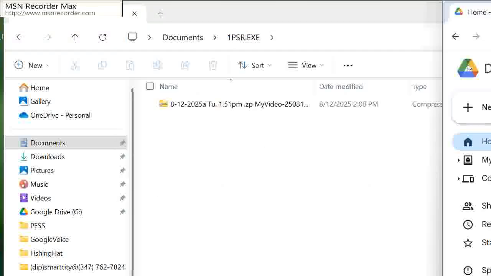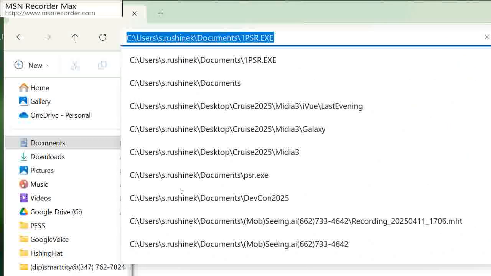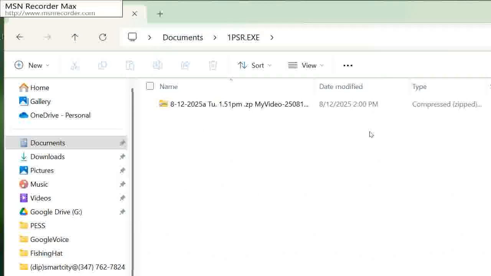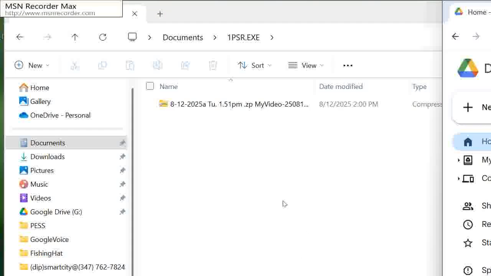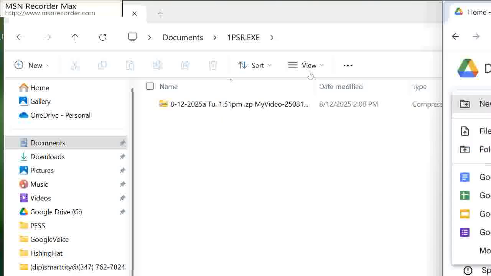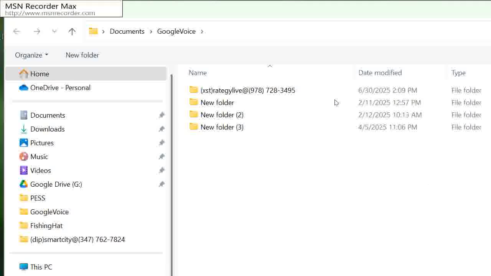Go back to the browser. Plus folder upload. Upload.